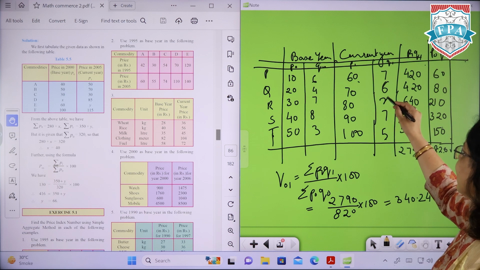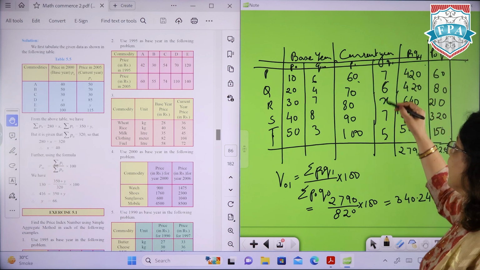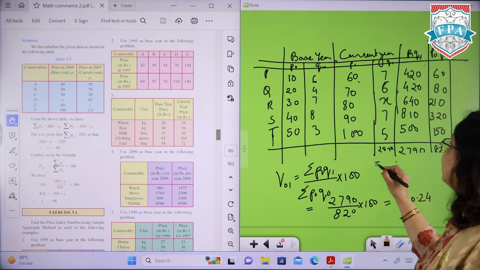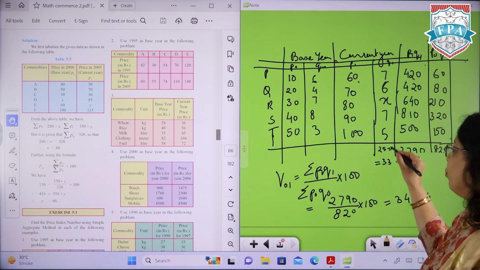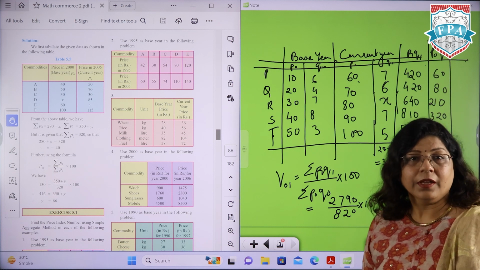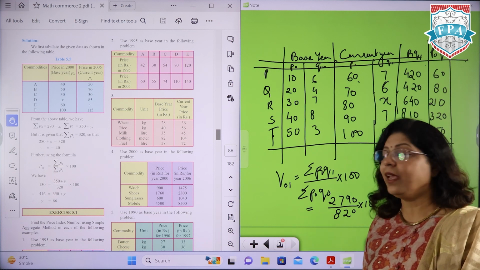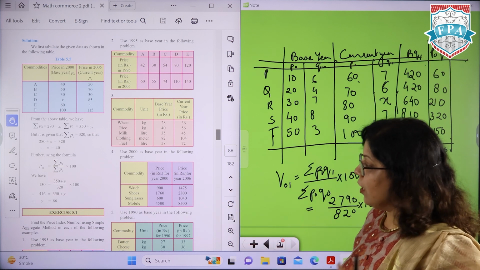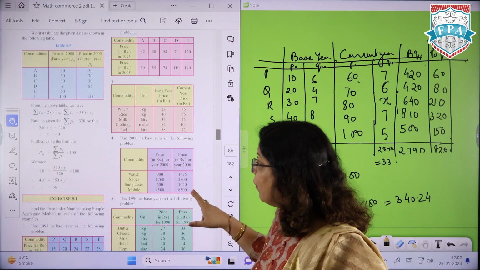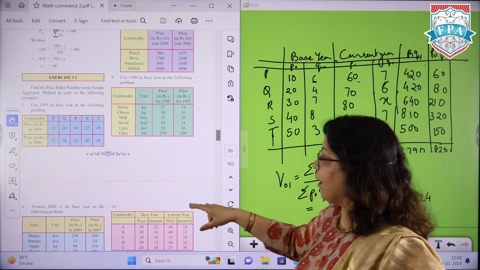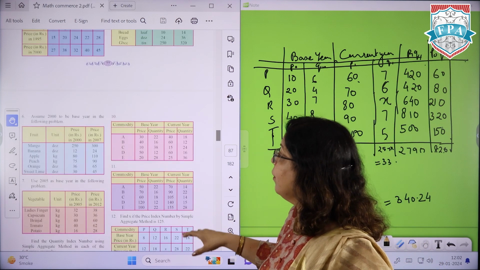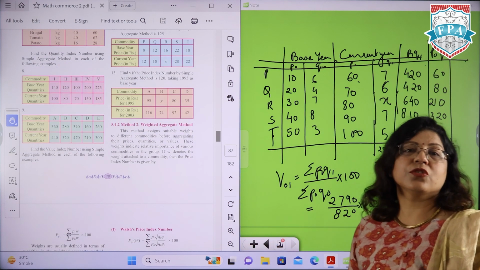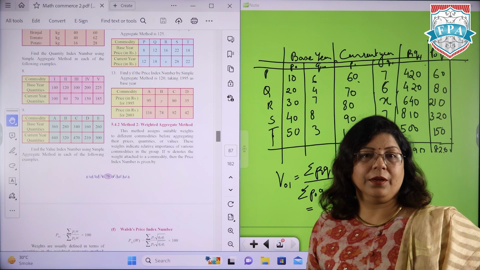So like that can be written as x, then add the things. This is 25 plus x, and if they have given that sigma q1 is equal to 33, so you can calculate the value of x. Okay, same question, same formula, only a little bit variations in the things. Okay, so this was your first kind of thing which was dealing with aggregate method, simple aggregate method for the things. Now we move to another method which is known as weighted aggregate method.